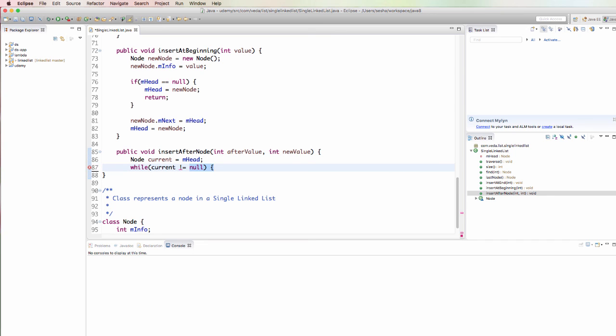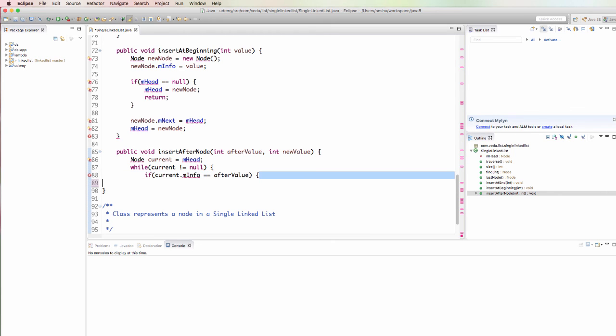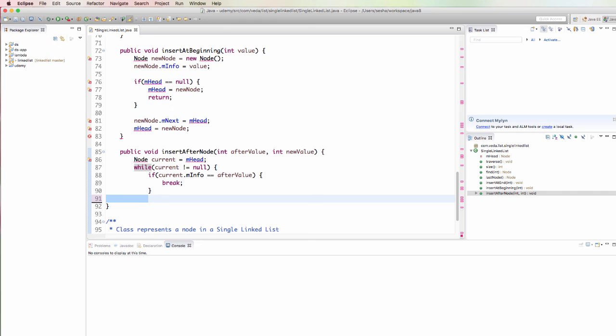While current is not equal to null, we check if the info of current equals the after value. If it is so, then we break out of the while loop. Else, we set current equal to current.next, by which we make current refer to the next node in the single linked list.